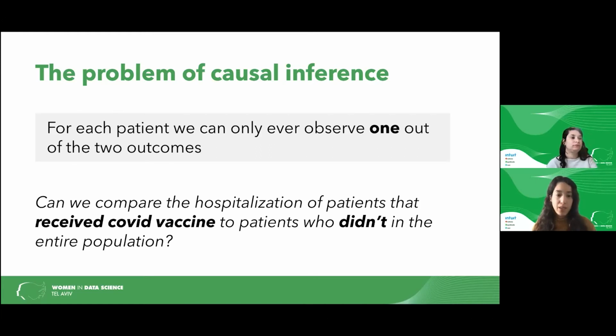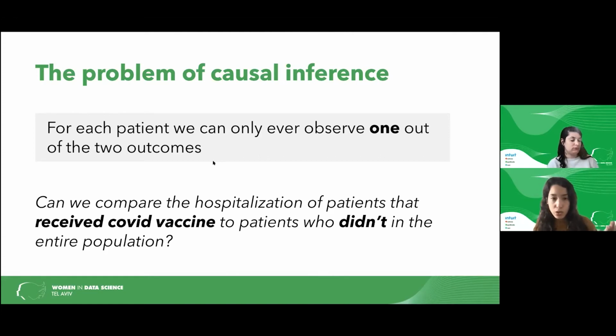And the answer to the question is no, because let's even take it to the extreme. Let's go back to January, where only people over 60 or with some chronic conditions received the vaccine. So if we were to compare this group of old people and sick people to a healthy group, we could have the misleading conclusion that the vaccine causes more respiratory hospitalizations.